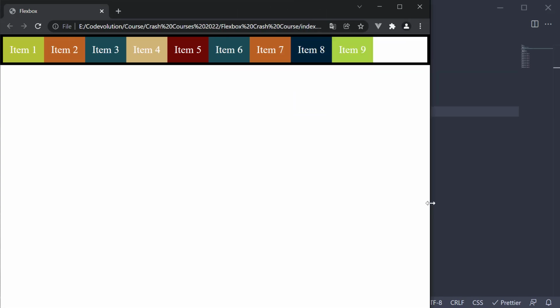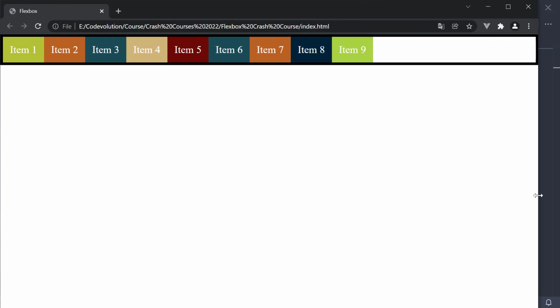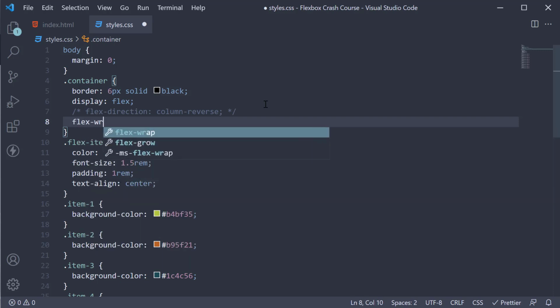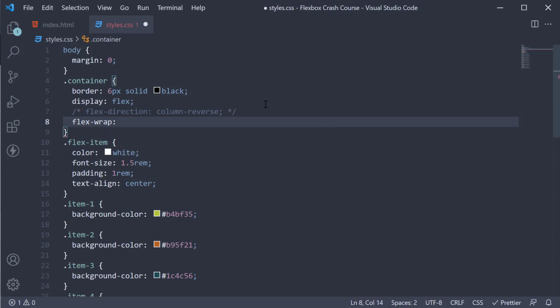You can change this behavior using the Flex Wrap property. In the CSS file, on the container class, I'm going to add a new property, which is Flex Wrap. Keep in mind, I haven't removed the display flex property on the container and never will throughout this course.